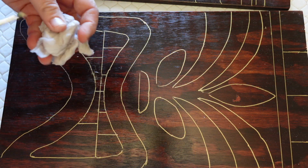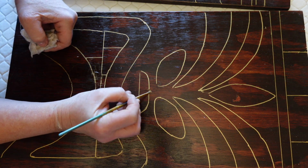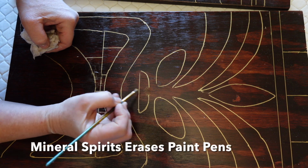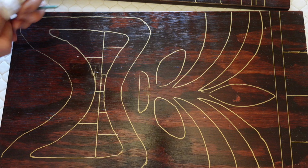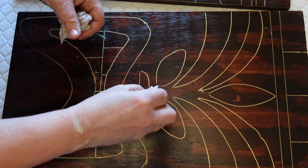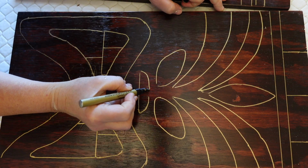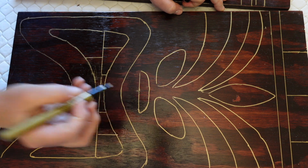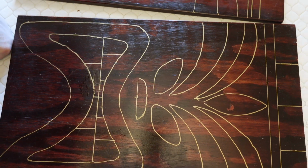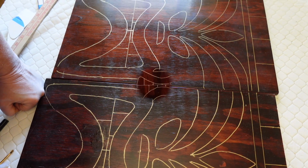Another nice thing about these paint pens is if you make a mistake, look at that, just a tiny brush dipped in mineral spirits can erase any mistake. And then you want to clean that spot up to get the mineral spirits off with a little damp tissue. Okay, so let's put that line back there by the nose. And now we've got both of them. They should look pretty much the same.